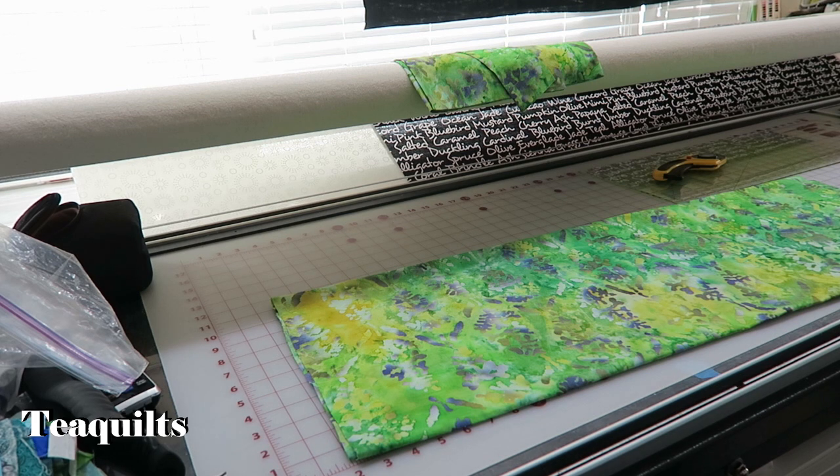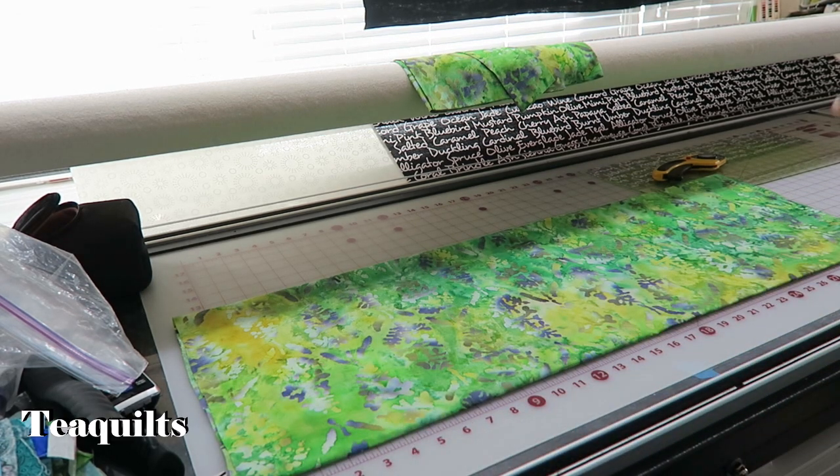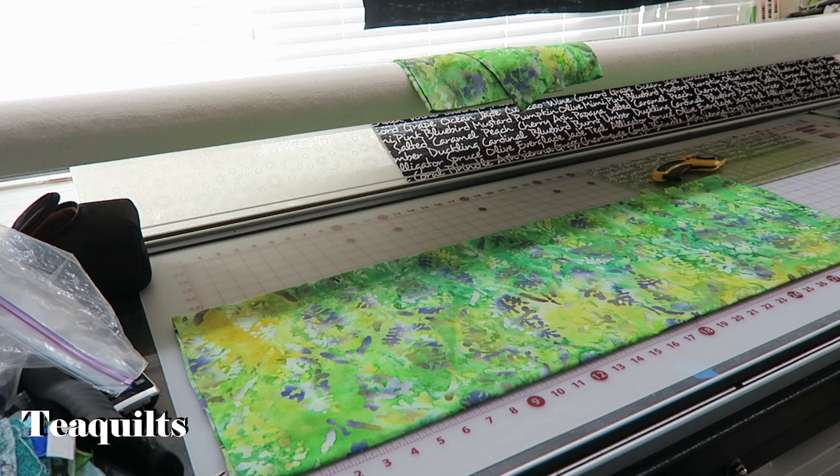And we're going to cut them into 8.5-inch squares. So for this section, you need to pick a fabric that you want to use, which is going to primarily dominate the quilt. And so I have chosen this piece here. It has green with a little yellowish and purplish tint, but the purple can sometimes look like it's blue. So I'm just picking this.